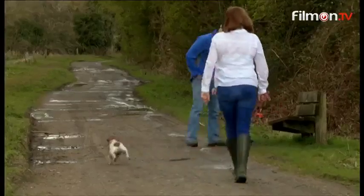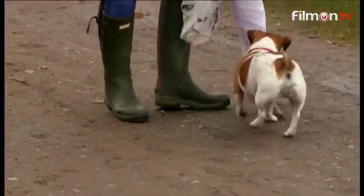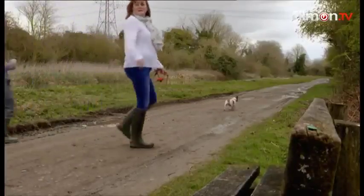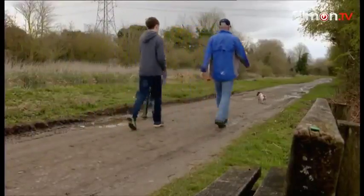She loves to go for a walk, and we like to walk the dog. So, you know, nice leafy country lanes, walking through fields, footpaths, all those sorts of things. I don't quite know how she's going to handle seeing all the squirrels and rabbits. With two sons, a dog, a classic car, and Rhys's job for a technology company in West London to consider, there's only one county they have their eye on.